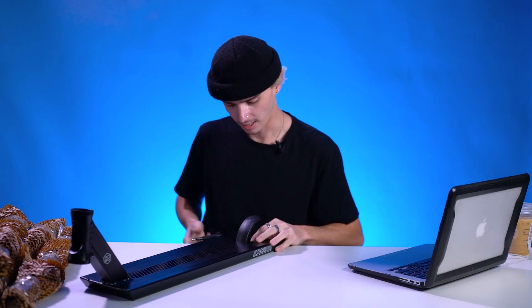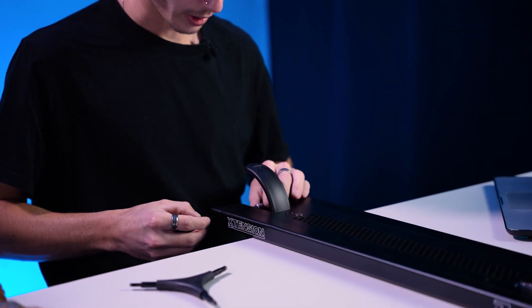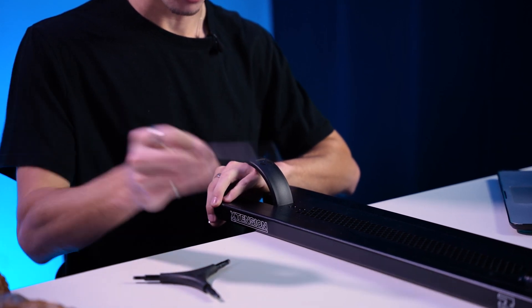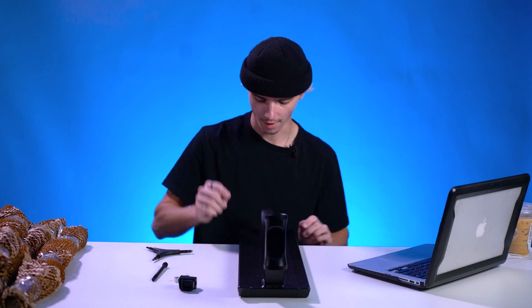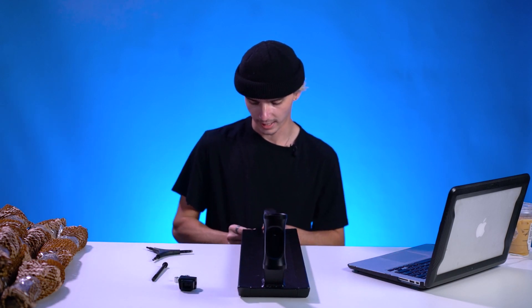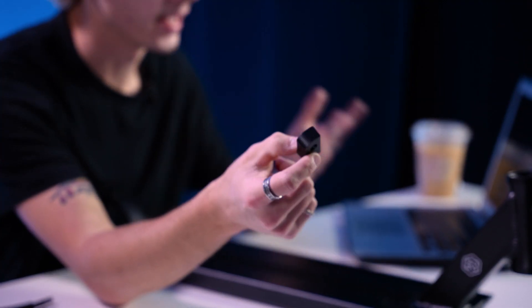Now that we've talked about what's in the box, I think it's time we actually take the deck apart. I'm going to take my Vault Pro Scooters Y-tool here — buy one down below — and loosen up my axle. This is actually how taking the deck apart goes, so follow these steps in case you're curious. You just loosen up your back axle like you normally would if you were going to take off your wheel. Once you've taken it all the way out, you can just slide it all the way out. Here's your axle. Here are your spacers. You can take one back end off, and there's also this little piece that sits in between the deck end and your actual deck.